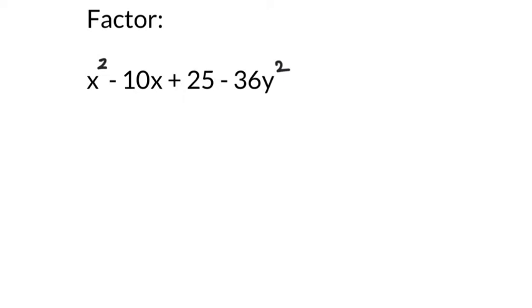We got to look at this a little differently. So what we would want to do is take our time and think about this, right? Like I've got the 36y squared. That's meaningful right there. What I notice about that is that that would be something like 6y that would be squared right there. What I also notice is the 25. So this right here, it looks like it's going to be a perfect square trinomial, meaning that I should be able to take it and square something. It should be some kind of binomial that's squared like this, okay? So, okay, well, what does that mean?